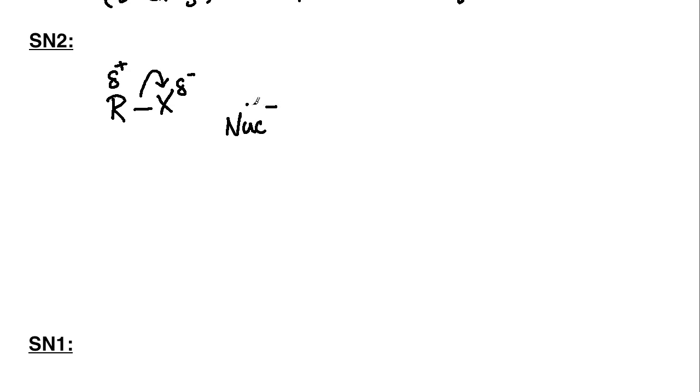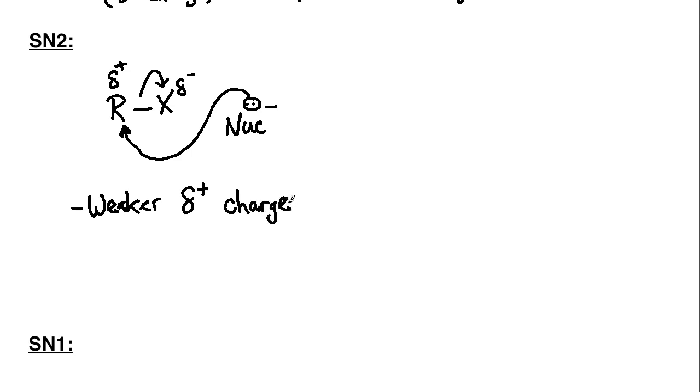So the nucleophile, you want one with a negative charge that's higher energy. You want something that's more aggressive that can come in as the leaving group is being displaced. So we have a weaker positive buildup. Okay, so that's an important part here. We have a weaker partial positive charge. It's not going to be a formal carbocation. And because of that, we need a stronger nucleophile. We need one that's more aggressive, that can sense that just partial buildup.